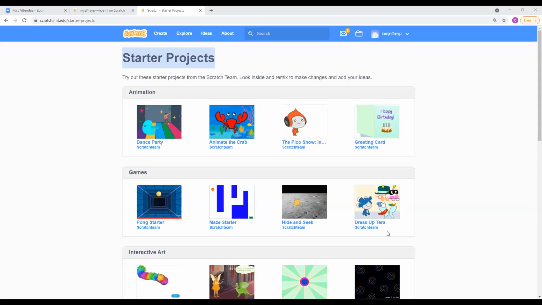Okay. If you would all of you open up a new browser window. I want you to type this in. Don't hit enter, please, until I tell you to. Type in, as you've been doing, scratch.mit.edu, but don't hit enter.